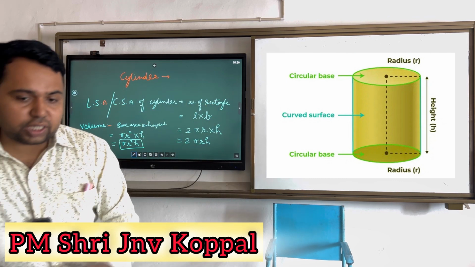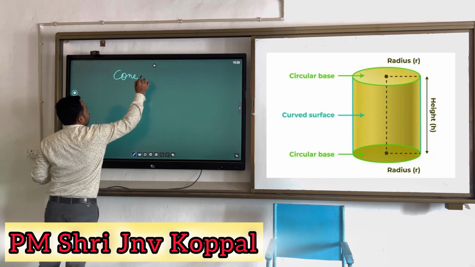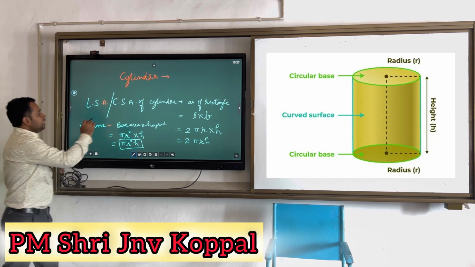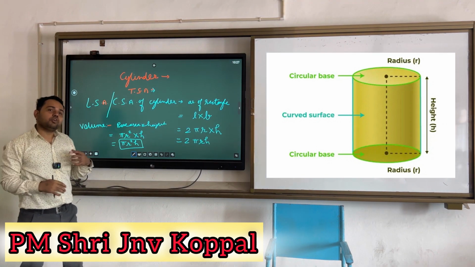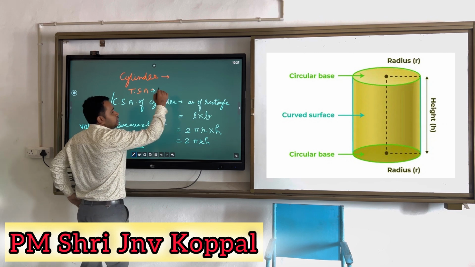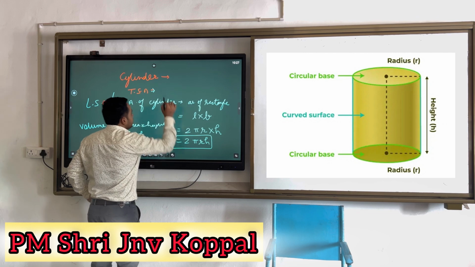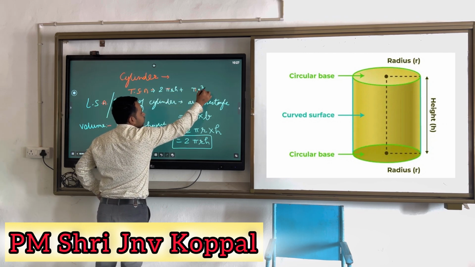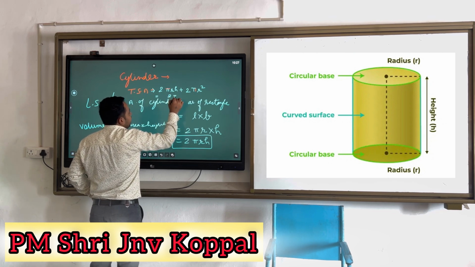If you want to talk about the next one, that is the cone. You know how a cone becomes? Cone also has many things. But first, one more thing I forgot, the TSA of a cylinder. TSA of a cylinder is what? TSA means what actually? We have to count the upper part and down part. So the upper part is what actually? Circle. Down part is also what? Circle. So we have to add this to the 2 pi rh. So 2 pi rh plus the upper circle. Circle is what? Pi r square. But two circles are there. So 2 pi r square. If you take 2 pi r common, what will we get?